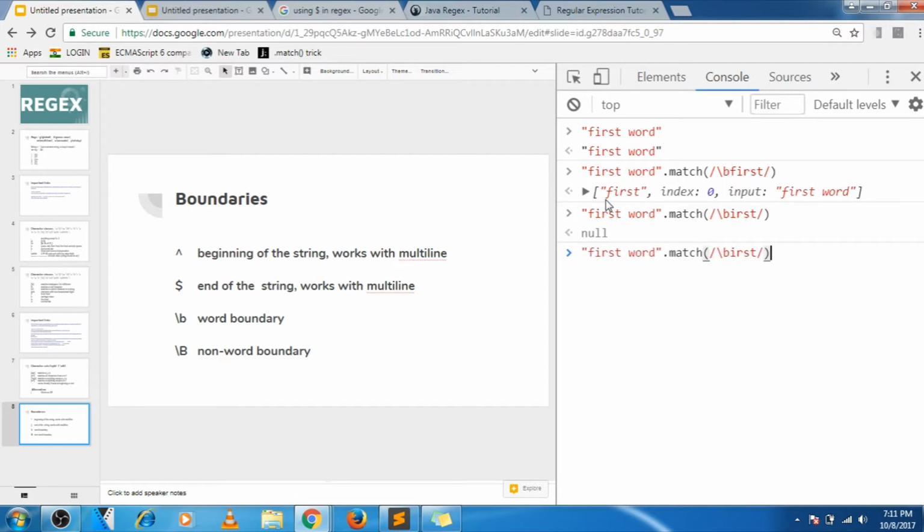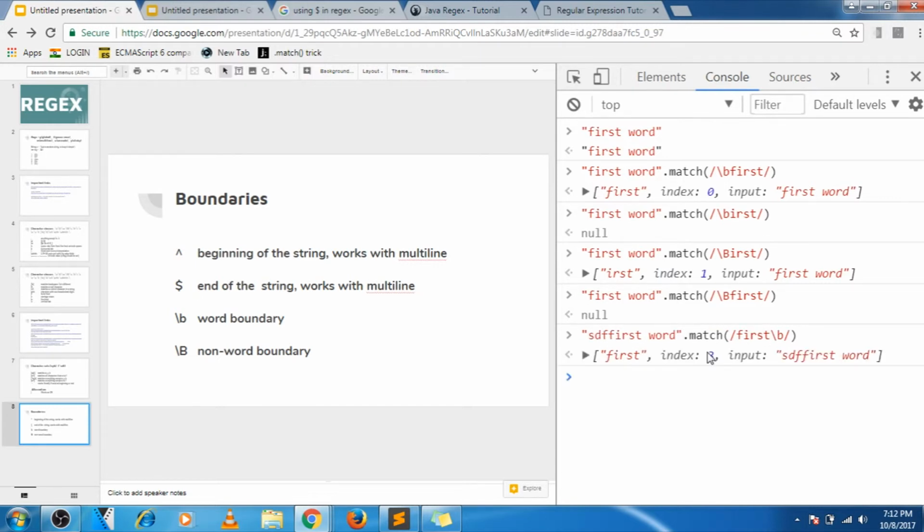I can use capital B to denote non-word boundary, okay, and for first it will fail because that is with a word boundary. So in case I have something like this, this will return first, because first is at the end of the word. So in short terms, it has a word boundary at the end.